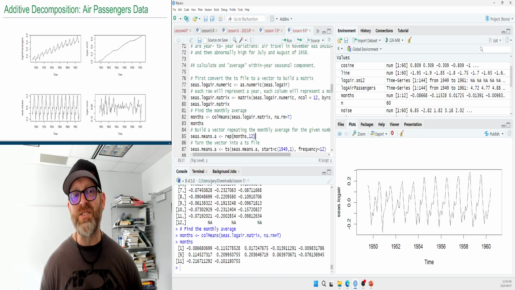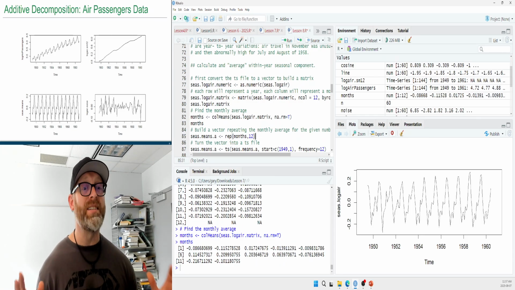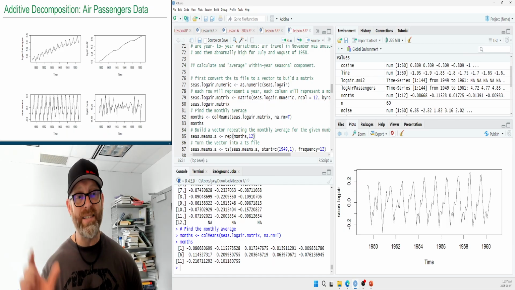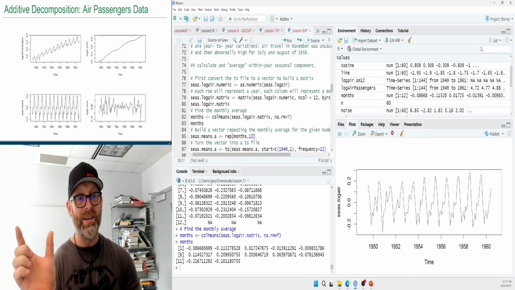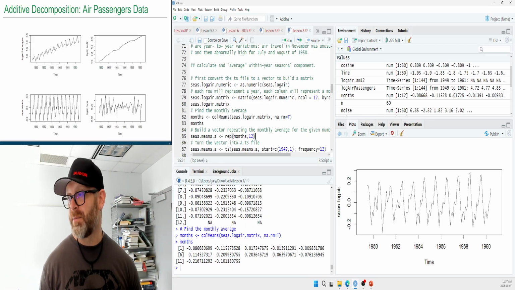But there's 12 years of data that we need. So what I'm going to do is create a new vector based upon this vector of 12, and I'm just going to keep repeating this vector of 12 over and over again. That same pattern is going to persist over and over again for 12 years. So I'm using the rep function. I'm repeating months, that 12 vector, and I'm doing it 12 times, just pasting it one after another. So here's the first vector. Here's a copy of that. I'm doing that 12 times.